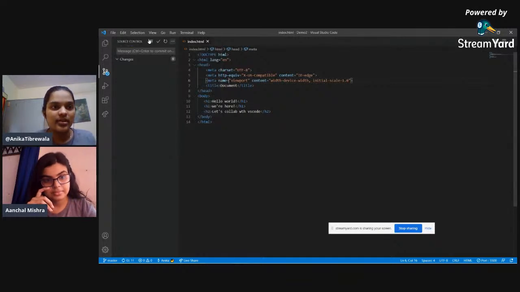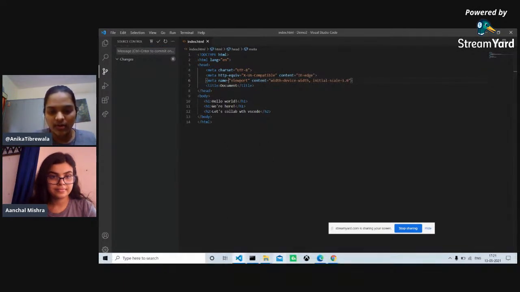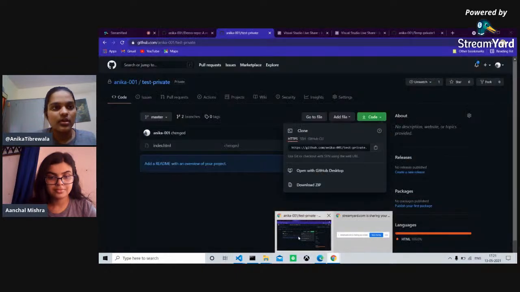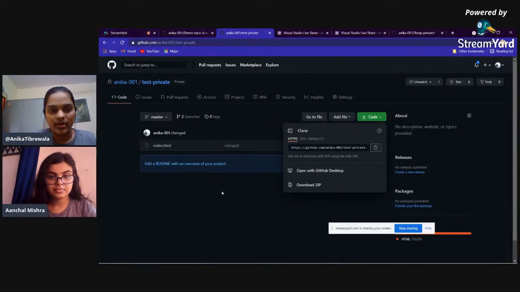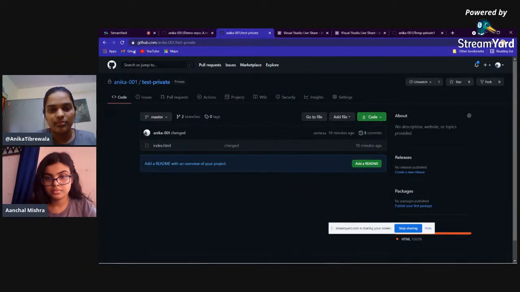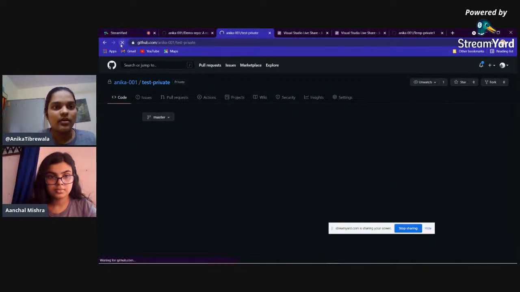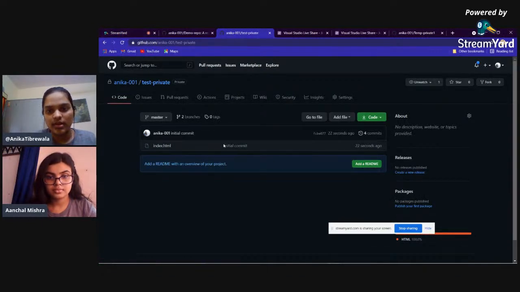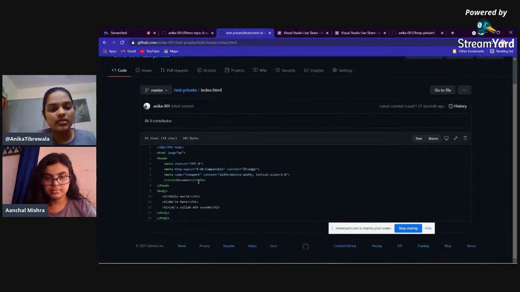Once you do that, it is running right now, and this will get pushed in a couple of seconds. Now when I go to my repository, you can see that I have put something 90 minutes ago. And if I refresh this now, you can see that this was 22 seconds ago in initial commit, right? And we can see that "let's collab with VS Code" is actually pushed.